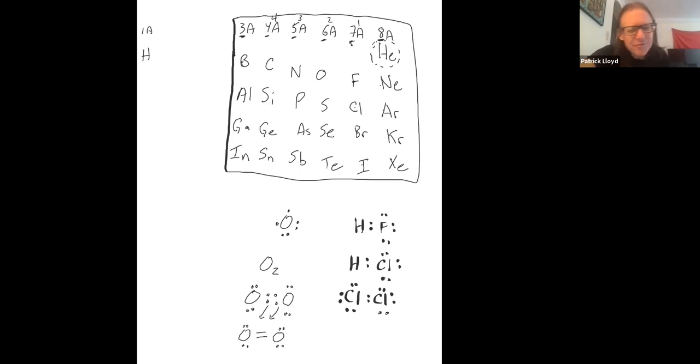This one needs 5. Well, no, it turns out that these ones will behave a little bit differently. And so they do not tend to form 5 bonds. We'll have to deal with them a little bit separately. They tend to form 3 bonds, as it turns out. But these ones, 4 bonds, 3 bonds, 2 bonds, 1 bond, and 0 bonds, if you want to put it that way. That's why they're chemically inert. Okay. So let's start taking a look then. That's pretty much all of the background for this section. Let's take a look at some of the problems. Got plenty of time to do that.